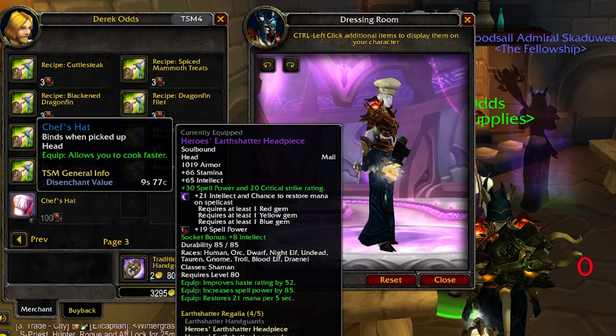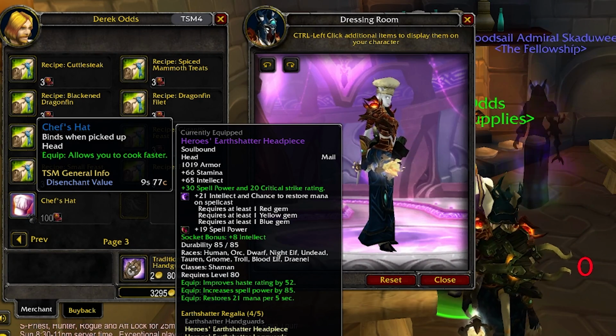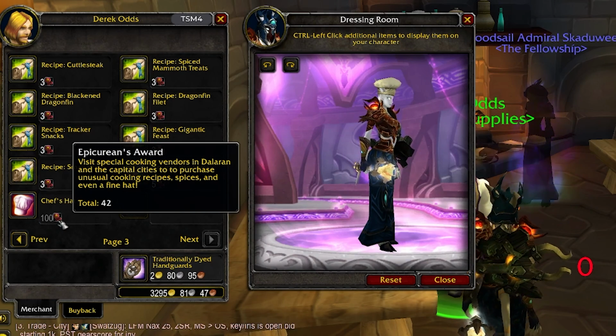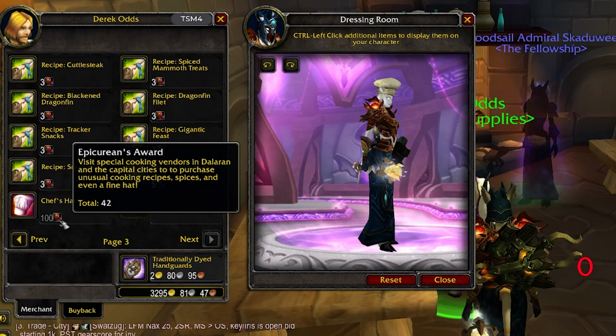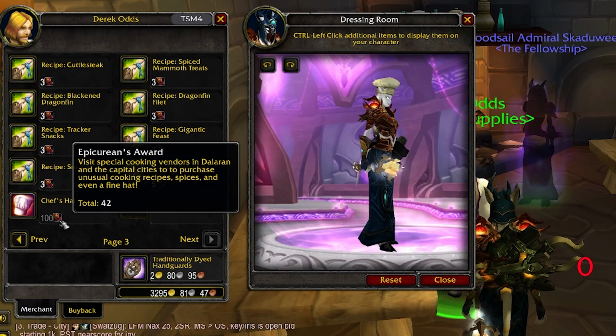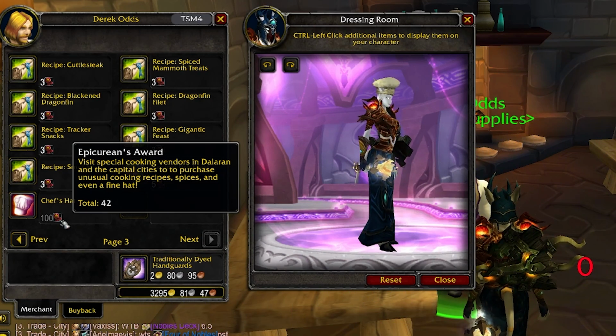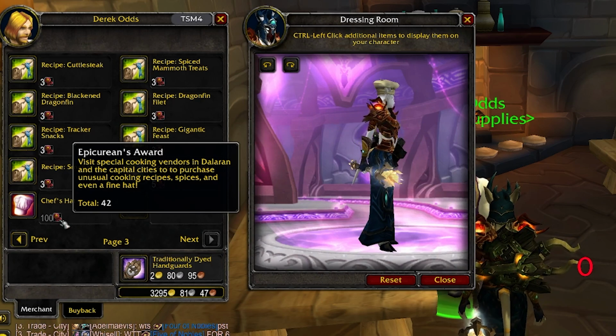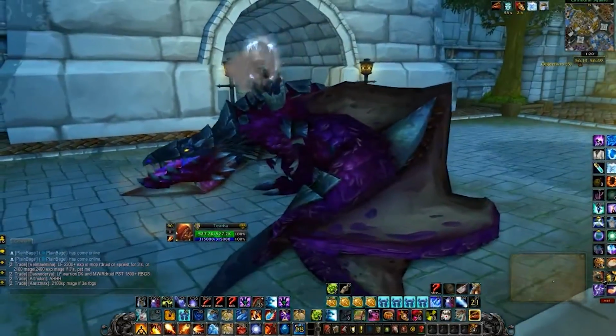However, there is probably a large portion of the community who is not willing to do cooking dailies 100 times to get the Chef's Hat. So this is a bit rare. However, it is guaranteed if you just have the discipline to do it 100 times. All right, moving on to number... what number are we on? 31. Number 31, Reins of the Violet Proto-Drake.